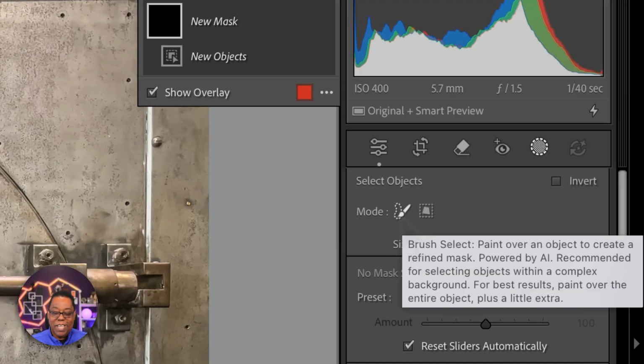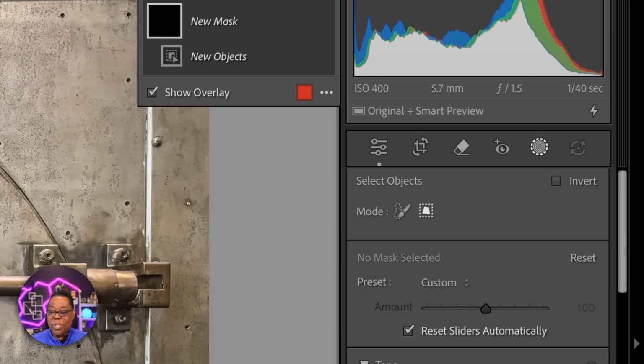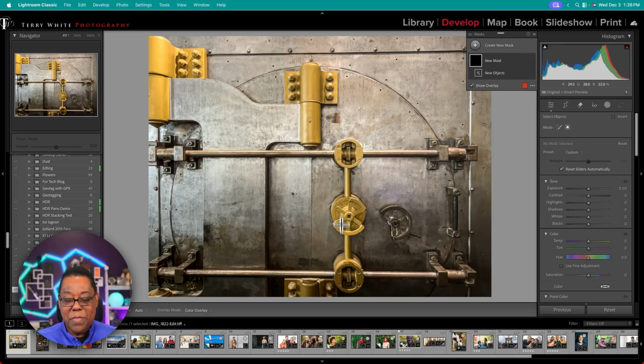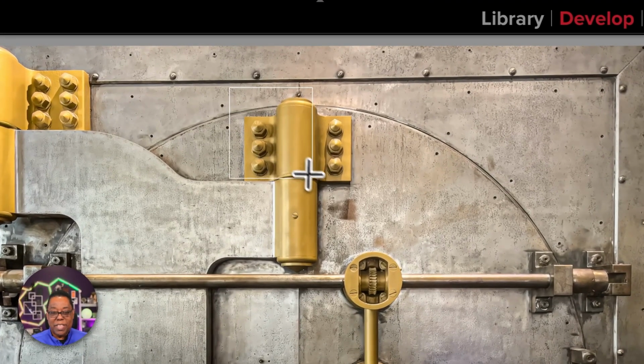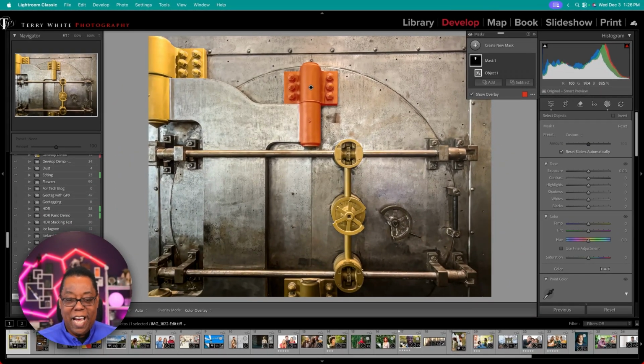And I'm like, oh yeah, it works, but that's still time consuming. I completely forgot, or not forgot, I didn't see this other option here back then, which was basically making a marquee selection, just like you would in Photoshop. So for example, I don't want this mechanism. I want this hinge. So I'm just going to go ahead and make a selection around it. And notice I'm even including parts of other things, but it's smart enough to say, oh, you want that thing. Okay, gotcha. I've selected that thing for you.